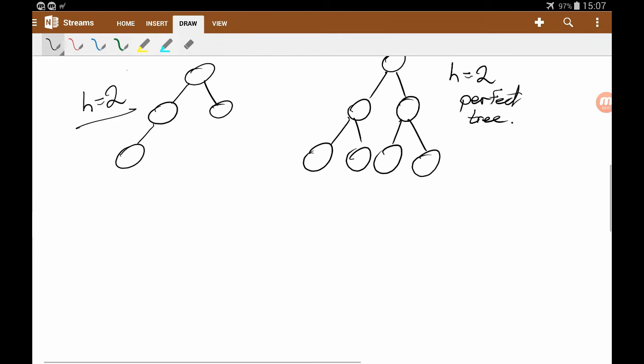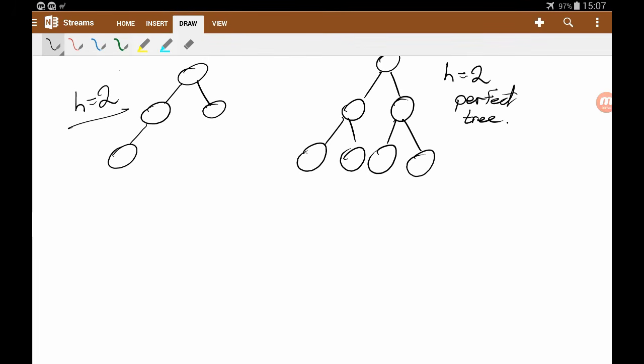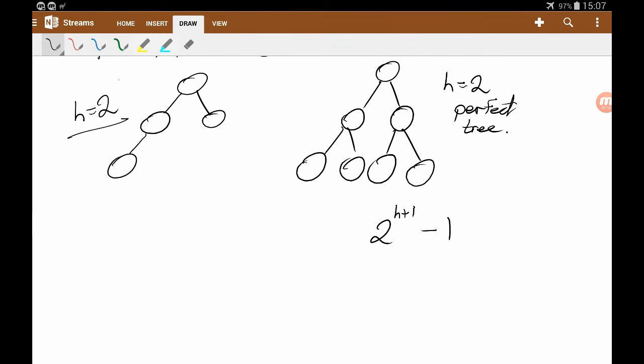So in class, when we did binary trees, we looked at the number of nodes that we could have, and we said that in a perfect binary tree, the number of nodes in the tree is going to be 2 to the h plus 1 minus 1. So that's the maximum number of nodes that we can have in a perfect binary tree of height h. On the other hand, the minimum number of nodes that we can have in a complete tree of height 2 is simply going to be the number of nodes in the complete tree which has height equal to 1, plus that extra 1 node that we have.